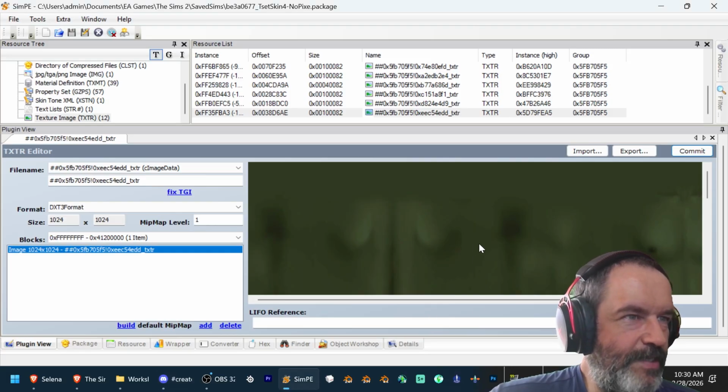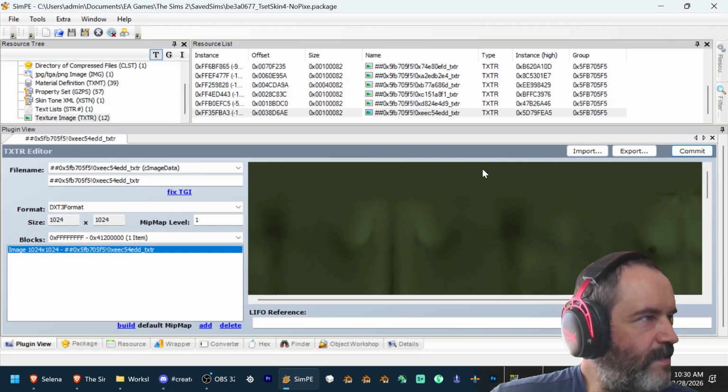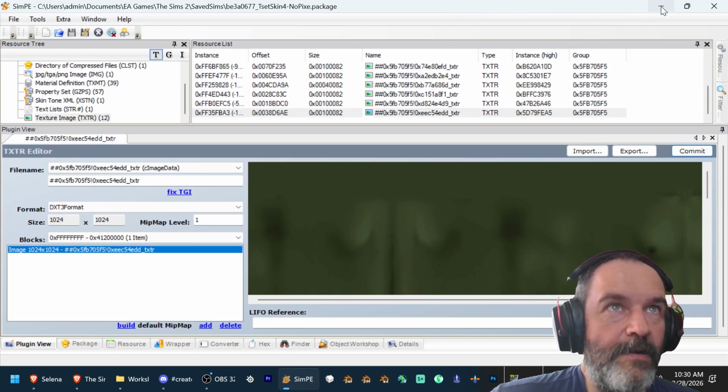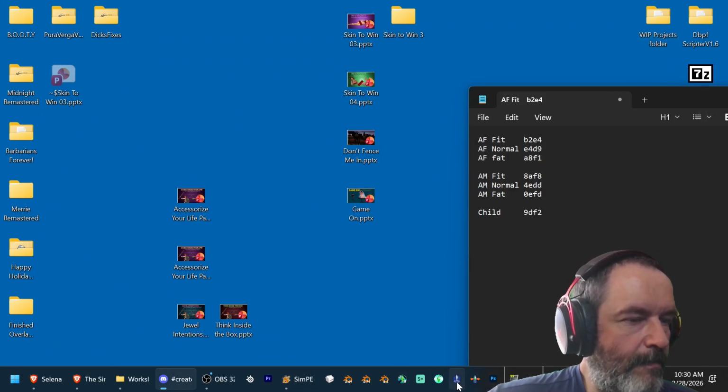And that's pretty much it. So we've replaced the textures on the two skin tones. Now, let's give it a quick test.